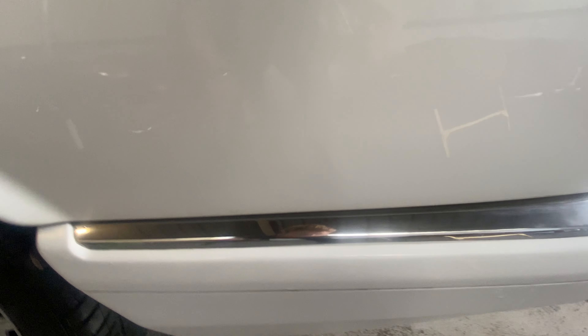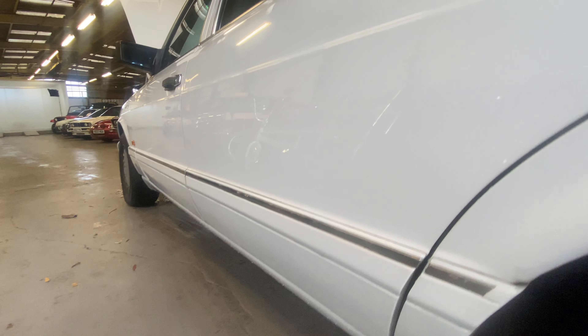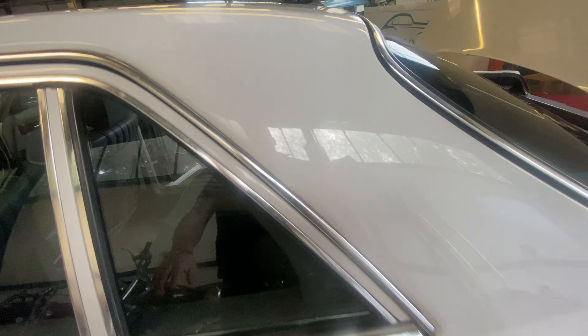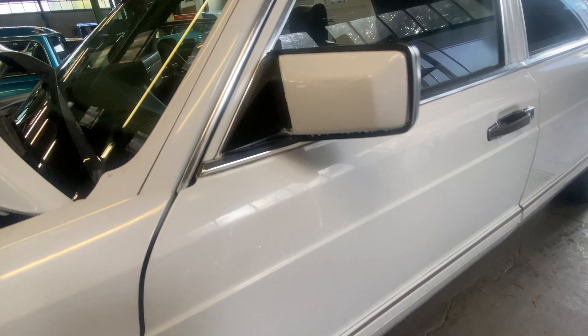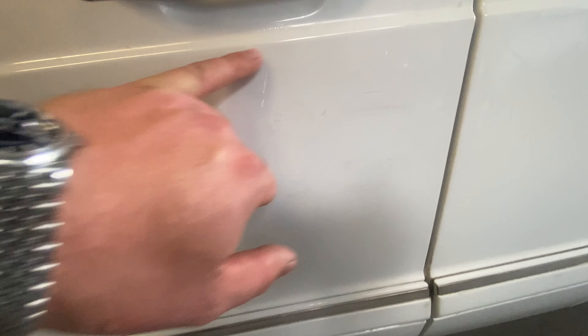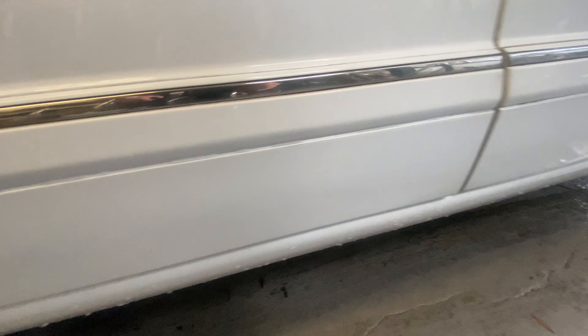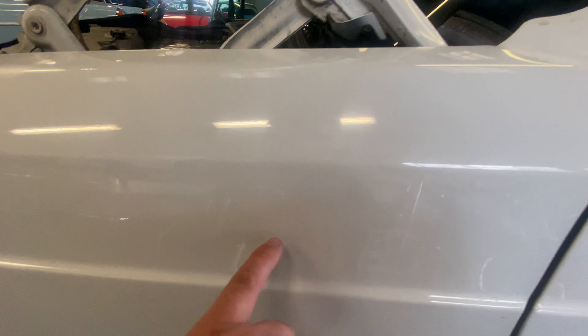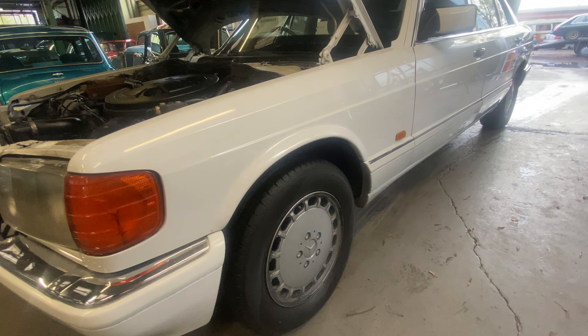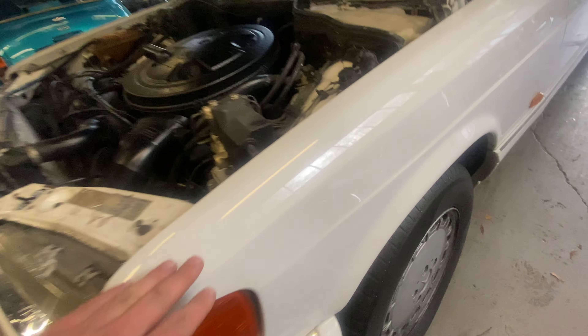Working around onto the left-hand rear quarter — again all nice and tidy, no corrosion coming through. The rear coat is all nice and straight; the arch is alright with a few touch-ins where stone chips have been touched in. Fairly straight down this side as well — got a few little parking dings. Another one on the passenger rear door. Onto the passenger front door — a few little parking dings here and there, and a couple of little scrapes that have been touched in, making it look worse because it's quite dirty behind the touch-ins. Overall, no major corrosion at all for one of these old Mercs.